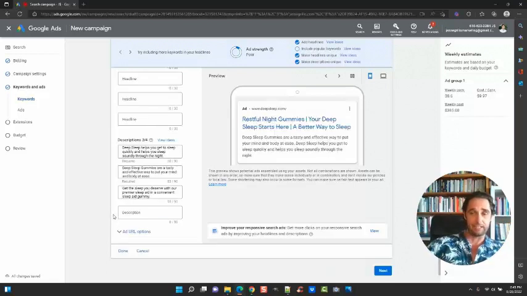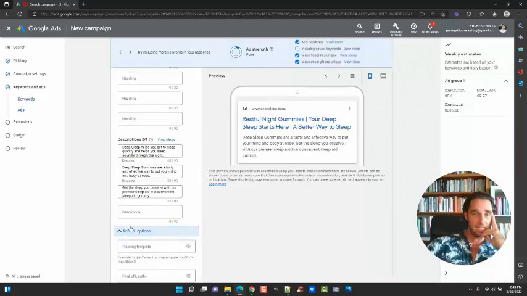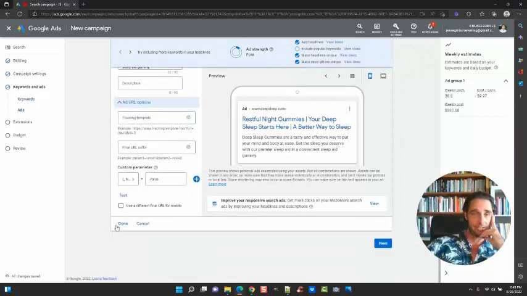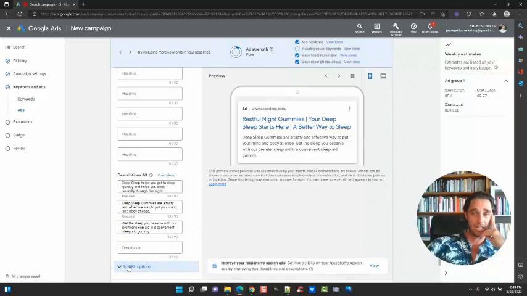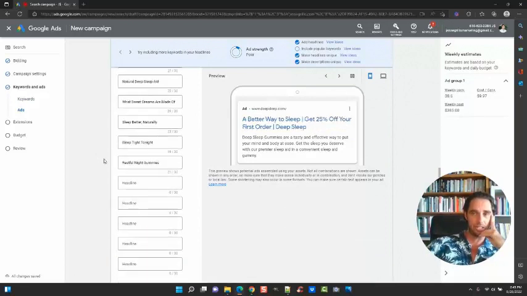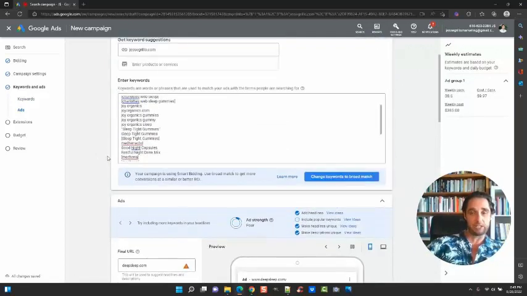You can add site links to other parts of your pages within the ads. There's all sorts of details that can definitely be helpful. But this is really the core marketing that you would be doing: finding your competitors' keywords for particular products that are very similar to yours, or just your competitors' keywords, depending on what niche you're doing.